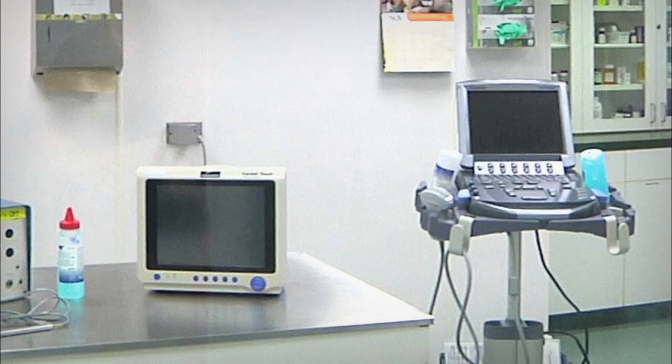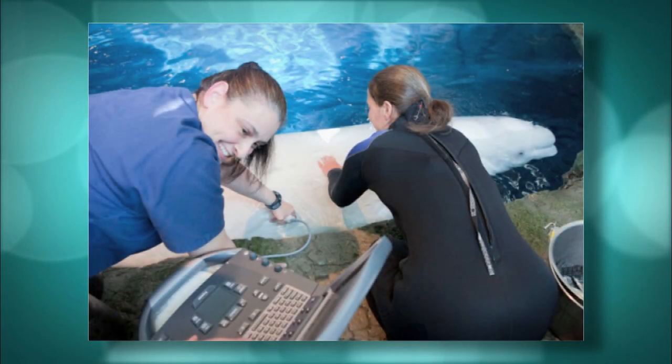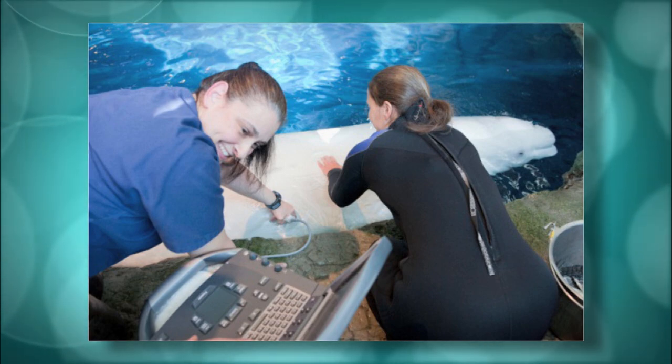A lot of people know ultrasound as sonography. So when a woman's pregnant and you're checking on the baby, we do the same thing with that when our dolphins or our whales are pregnant. That machine actually pops right off of the cradle it's on. We take it tank side and scan them right next to the tank. Oh, that's wonderful. And the nice thing is they're in water, so we don't need to use any goo.